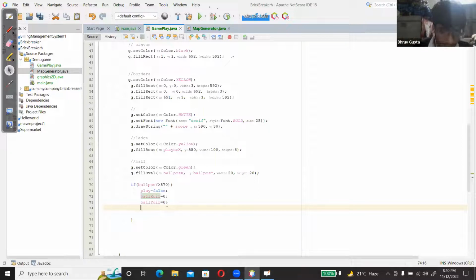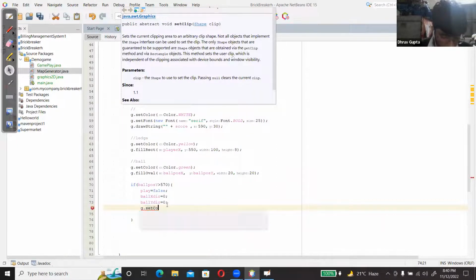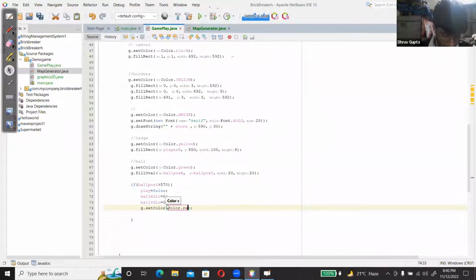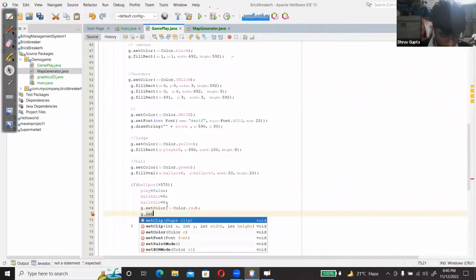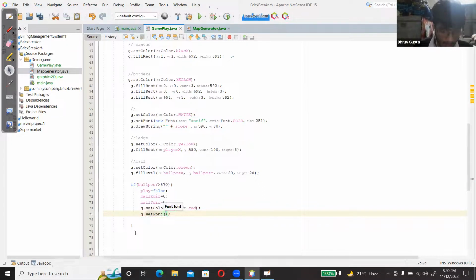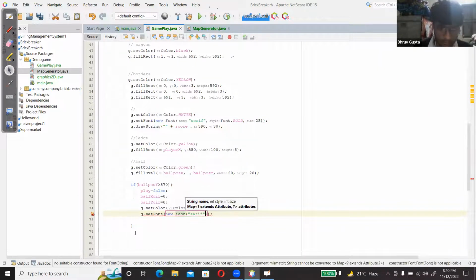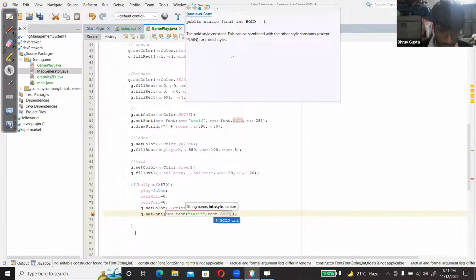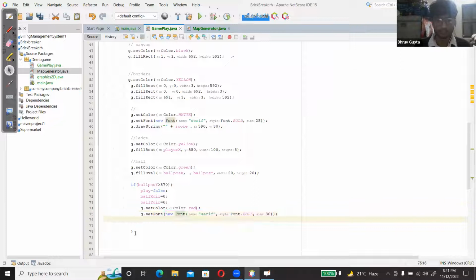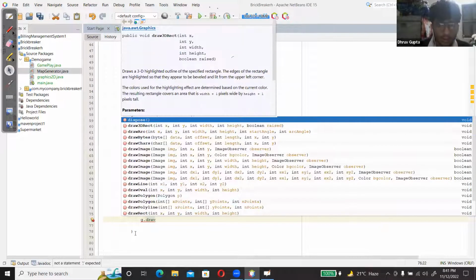Okay. Font is set. Draw string. Wait a second.